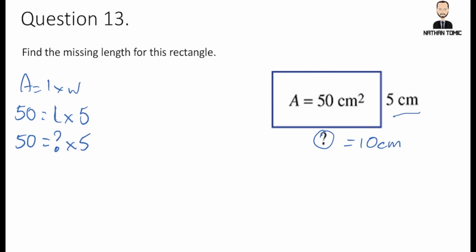All right? And if you want it to be really short, you put it back into your equation. So you say area equals length times width, which is equal to, in this case now, 10 times 5. And of course, that comes out to be 50. And we say centimeters squared, of course, because we're talking about area.